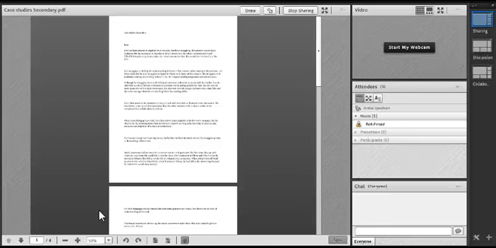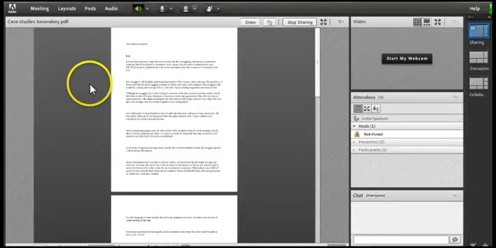So we can actually give the participants any access by basically moving their name, which will appear in this area here, to say drag it to the presenter box here, and they will have different permissions. So they will be able to now share live broadcast rather than just listening to what is being stated. They can share information as well. So it's up to you on how you set up your webinar and who has access to different features to share files, for example.